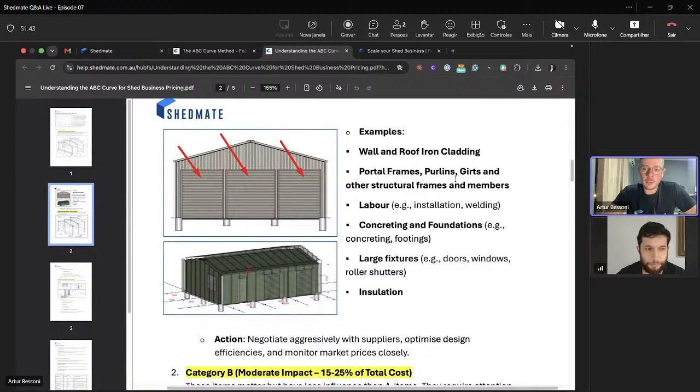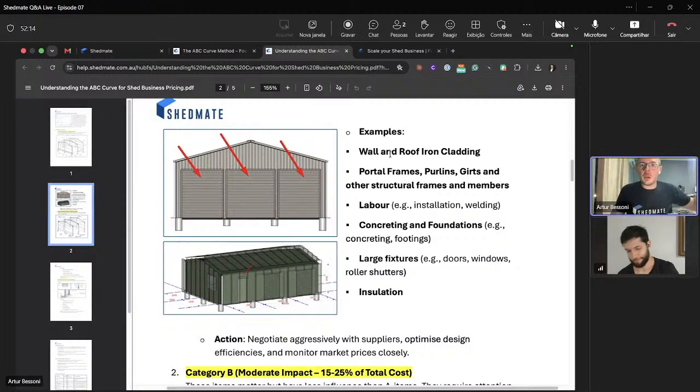If you work on those items, which shouldn't take a long time because it's not a massive amount of items, you get 80% of your shed pricing done in a really accurate way. And what some people have done in the past is, okay, let's set up the 80%, which is just this small amount of items, and then I'll put a 20% extra markup to cover for the rest for now. So that's a way to do it if you want. Does it work? Yes, it does. Is it the only way? No, it's not the only way.